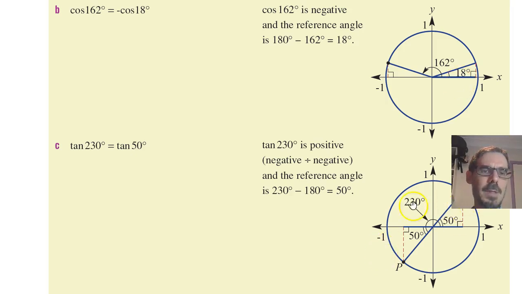They want it in both places, but they've actually forgotten to draw 18 degrees here. It's this angle here that you need to know about. This angle away from the x-axis is 18 degrees. So cosine 162 is numerically the same size as cosine 18. And it's in the second quadrant, so cosine, the x-value, is going to be negative.